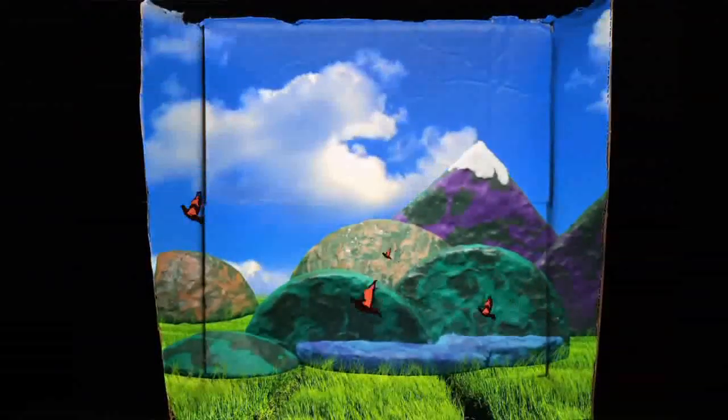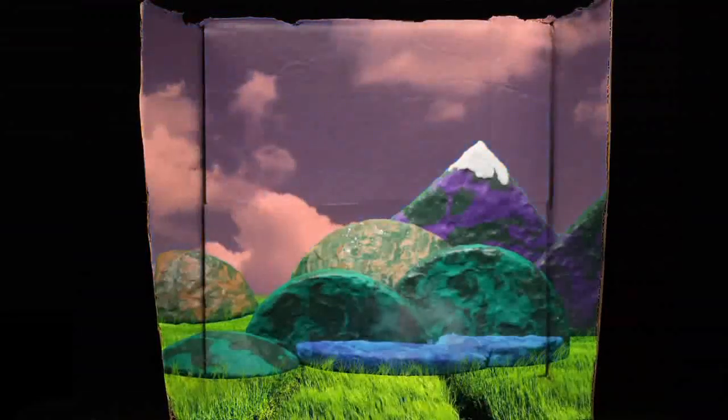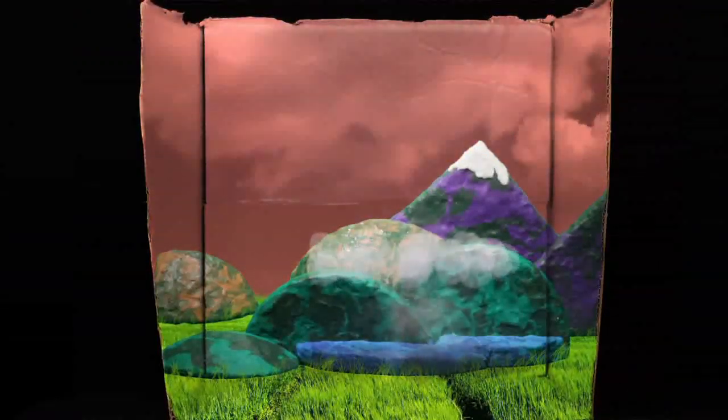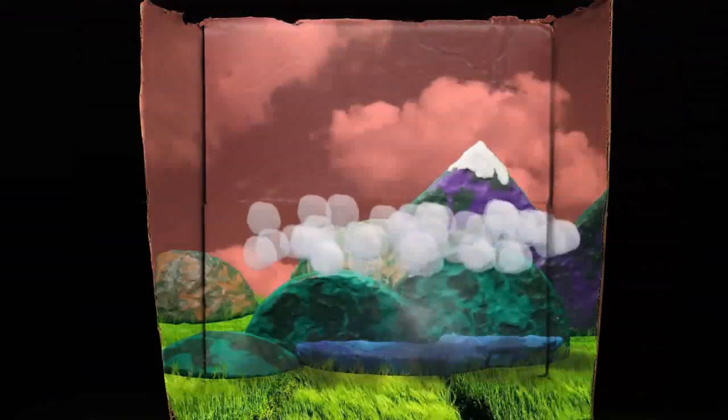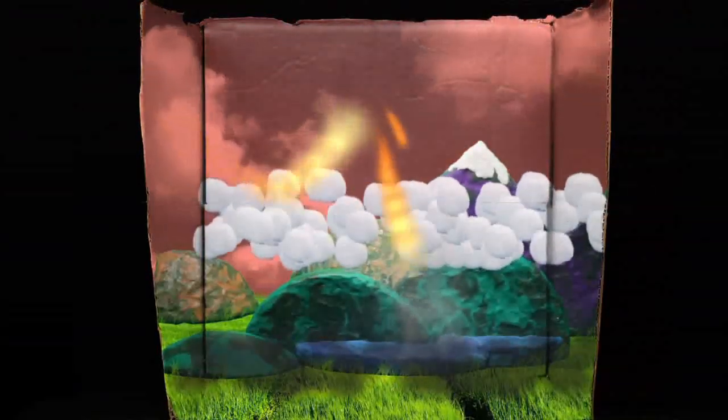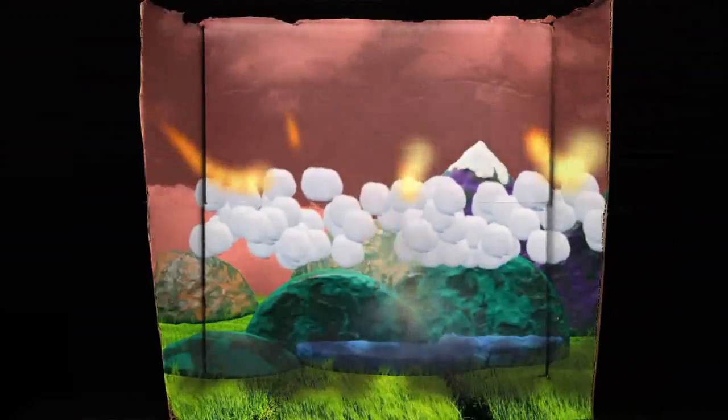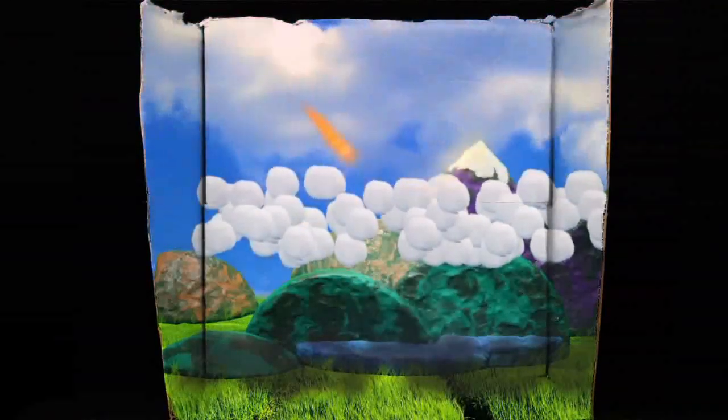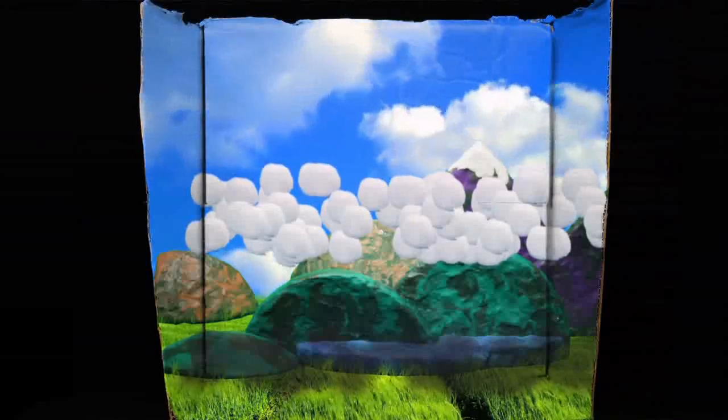On Earth, we can see this kind of negative feedback loop with clouds. Let's say increasing temperatures cause more surface evaporation, which causes more cloud formation, and clouds, much like our white daisies, have a higher albedo than the Earth's surface. Then the clouds will reflect more heat and cool the planet.